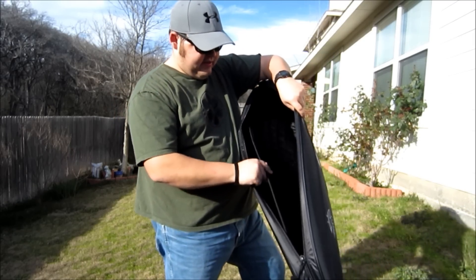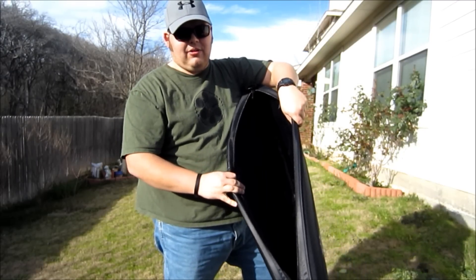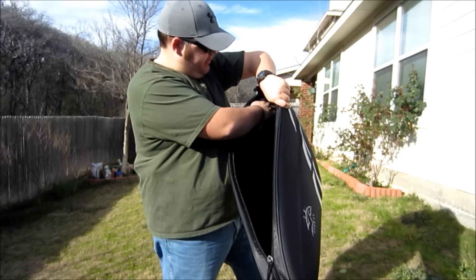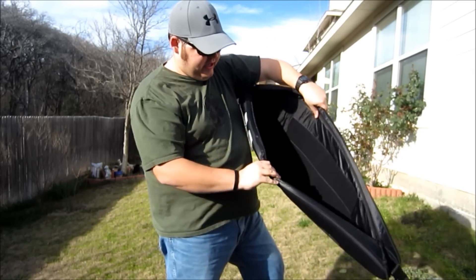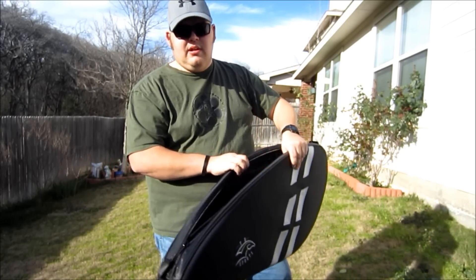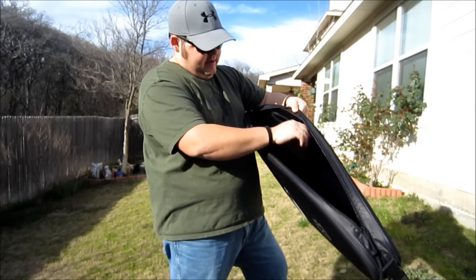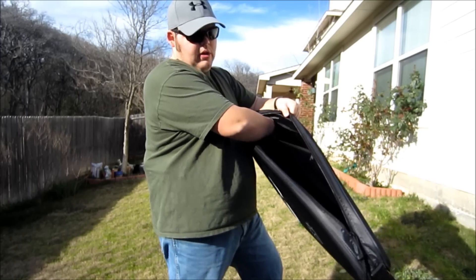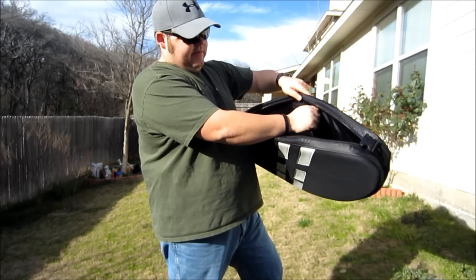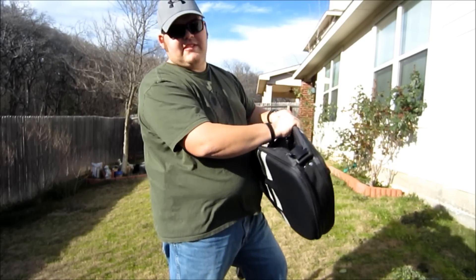The inside has a center divider. One side is covered in MOLLE — or PAL, or ALICE, whatever you want to call it — all the way from the front to the back. The other side of the divider has hook-and-loop pads for magazine carriers and whatnot, with slots for magazines. This side has one big pouch that goes all the way to the front and all the way to the back. And this side has a smaller one, about six by six square.